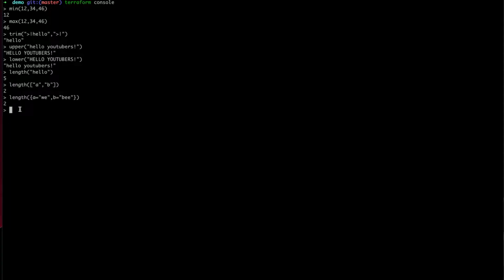Now in the next example we're going to see the contains function. Say I have a list called A, B, C, and let us put D. On this list I want to see whether I have A. This returns a boolean value. If it has it, it will return true. If it does not have it, it will return false. So let me type F. F is not in this list, so it should return false. Great.